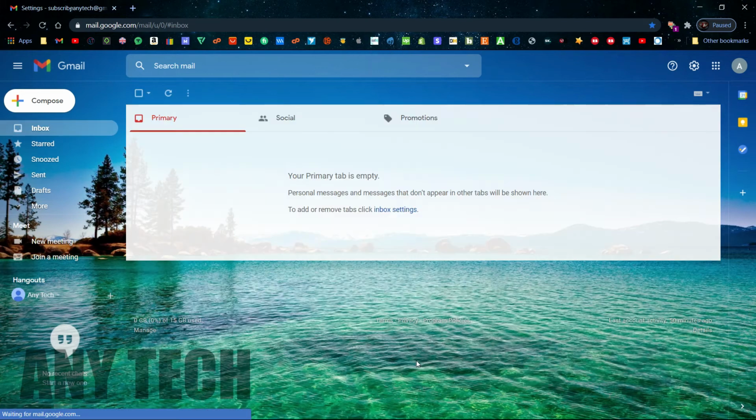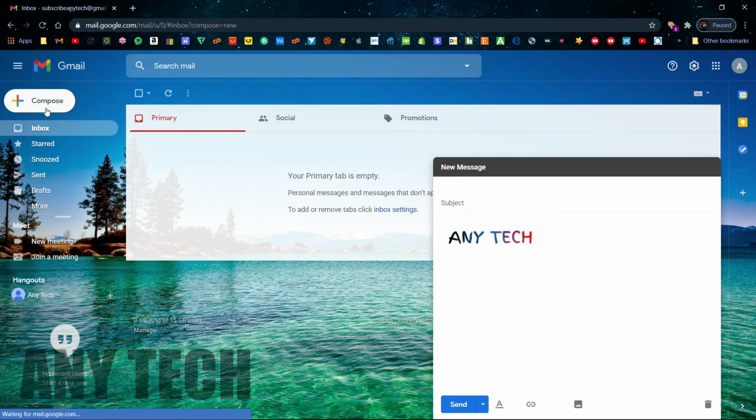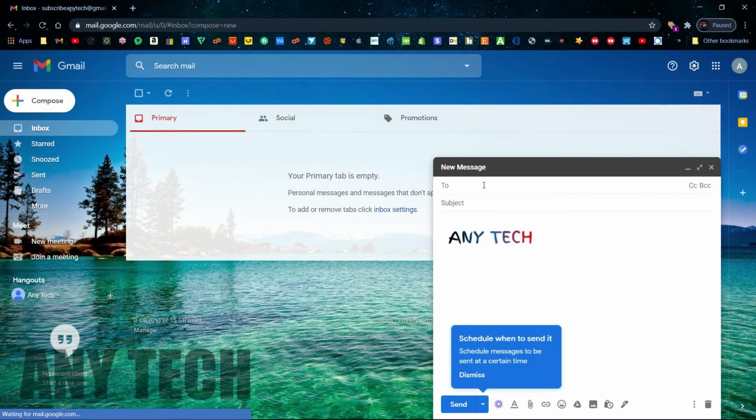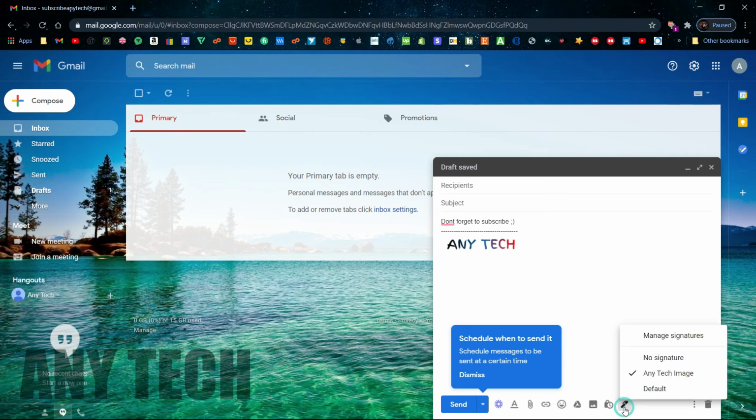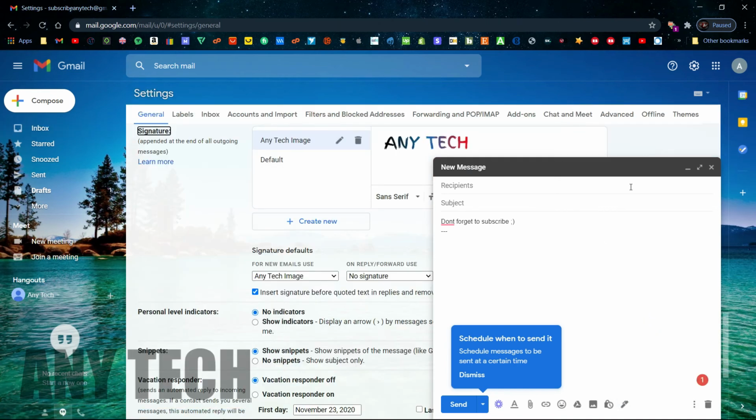And now when I compose a new email, you'll see over here my new signature. So I can go down there and I can change and I can put text for it, and I can actually even edit it from here, but I'll only edit it over here and not change the default signature. Now you can also sort between signatures, so just go here, click on default, and you can also select no signature, and from here you can also go to manage signatures. And that's how you add an email signature to Gmail.